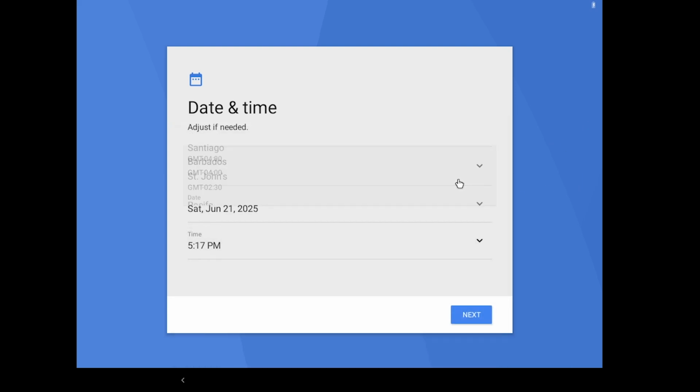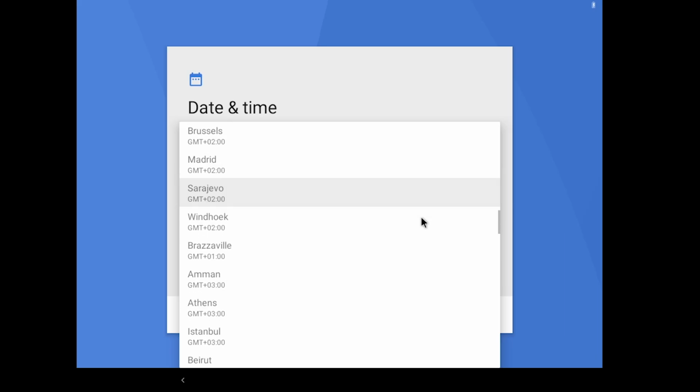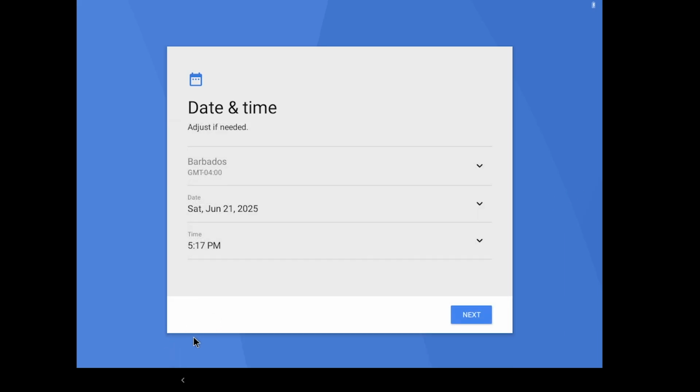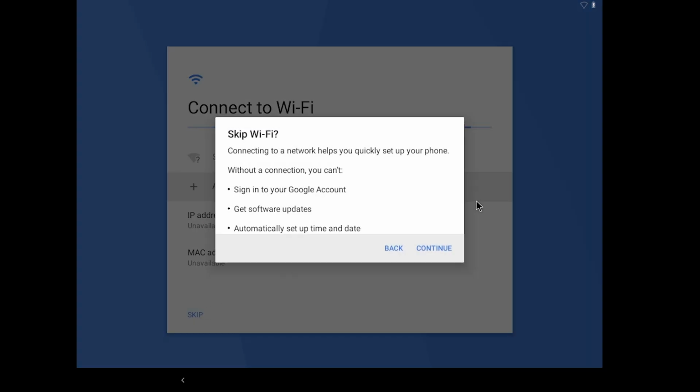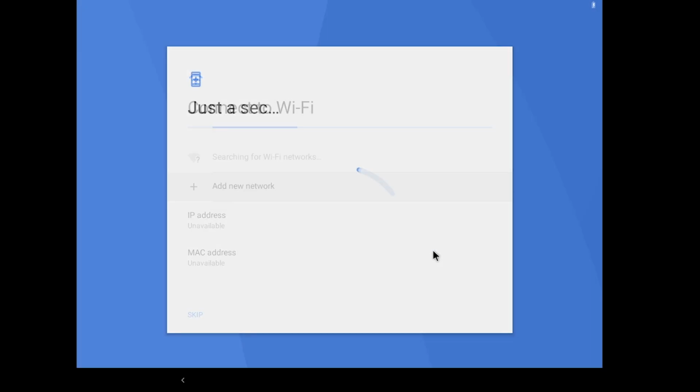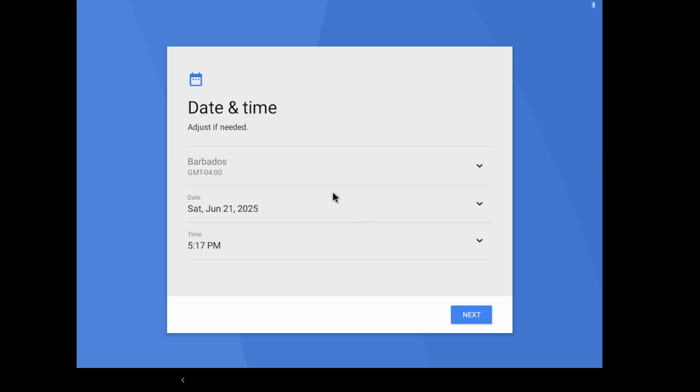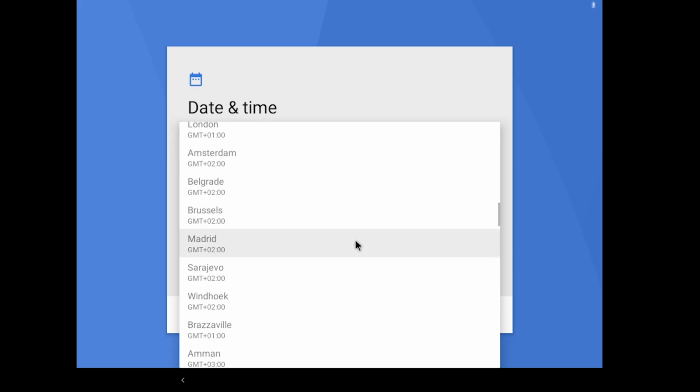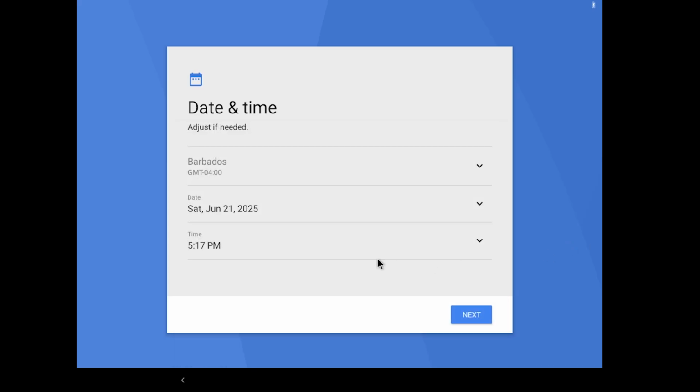GMT -4? What? What is going on? I should go back. Gotta see this. Continue. Yeah, GMT -4, bro. It thinks I'm GMT -4, which is wrong, and I'm not really leaking my location because, I don't know.